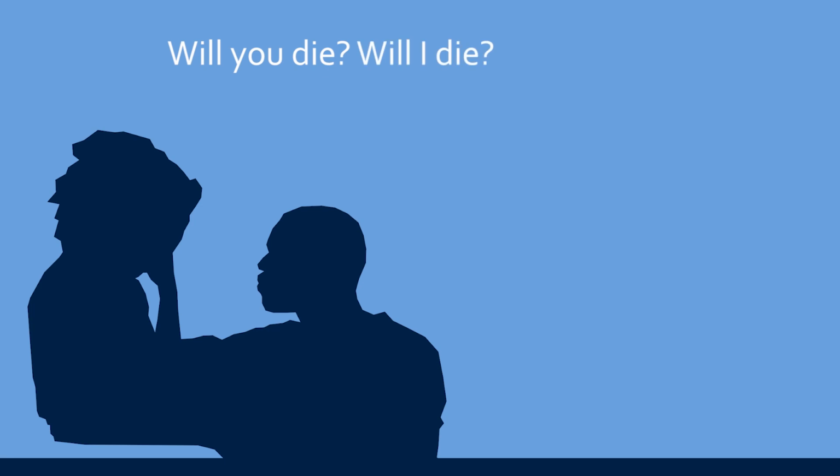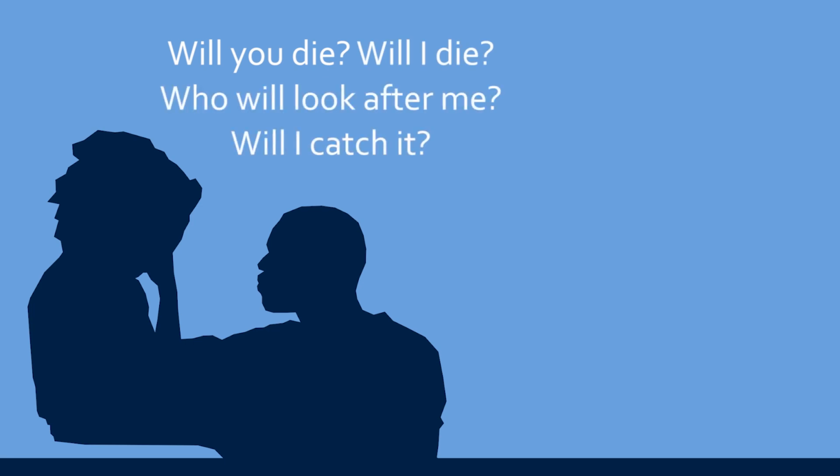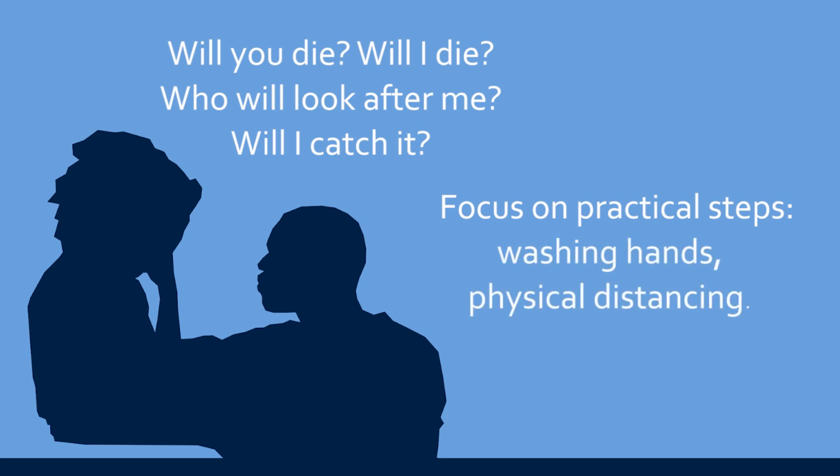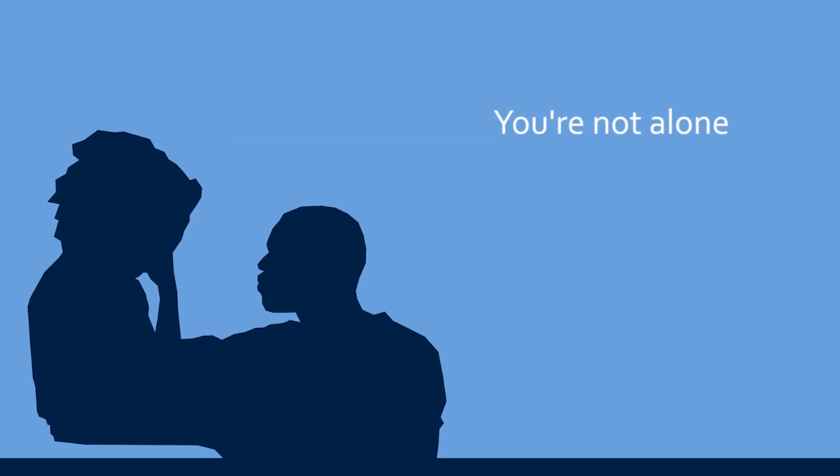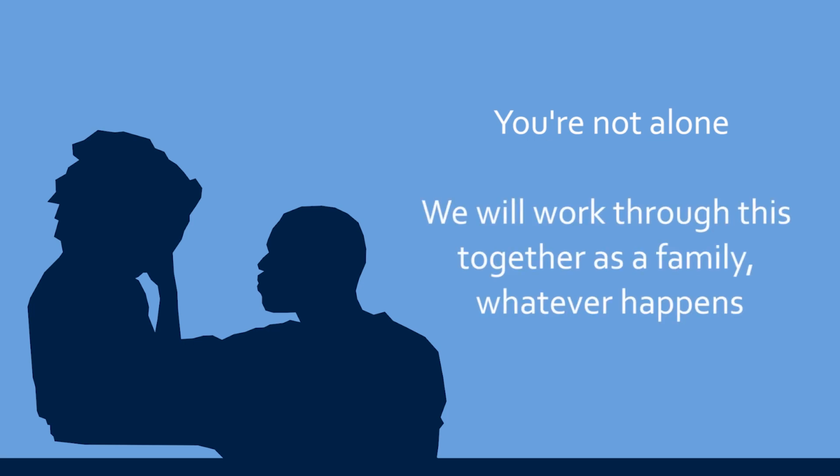Other common questions include, is anyone else in the family going to die? Am I going to die? Who will look after me? And will I catch it? Focus on practical information and steps everyone is taking to stop the spread of the coronavirus, for example, washing hands and physical distancing. Relatives should reassure the children that they're not alone. We will work through this together as a family, whatever happens.